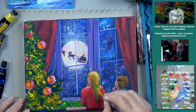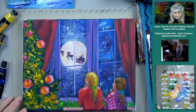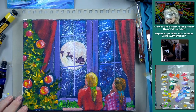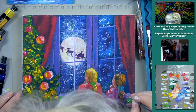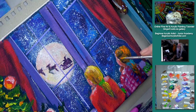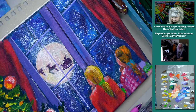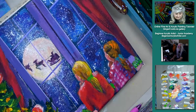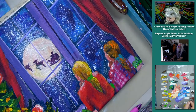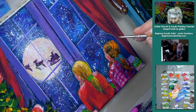And I trust that you'll have fun with this, right? And I want to do a little bit lighter red on her hair. Just suggest that perhaps there's a, we'll get some dark here too.